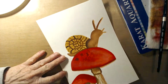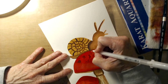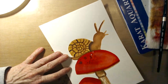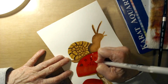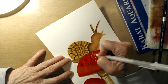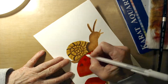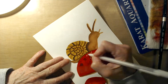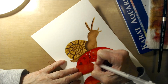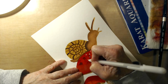Yeah, because then I can add the shadow on top of the white if I need to. So I'm just going to randomly go in here and add the white. Hopefully it won't suck up too much of the red. It probably will, but I don't care. I mean, it's going to be obvious. And the white dots are real irregular on the original, so I'll do them really regular on here. Just put them in wherever.